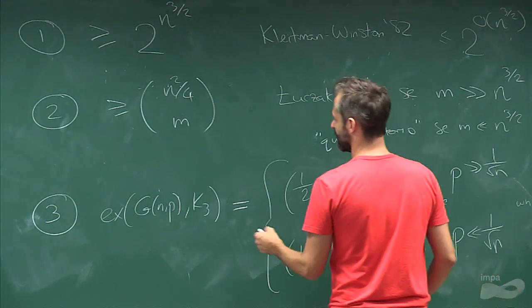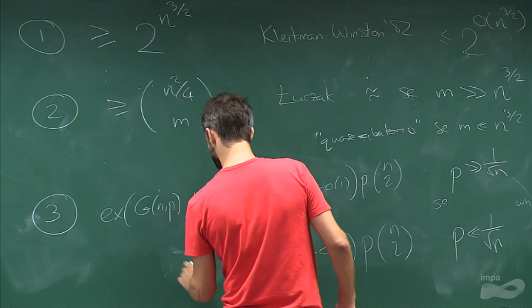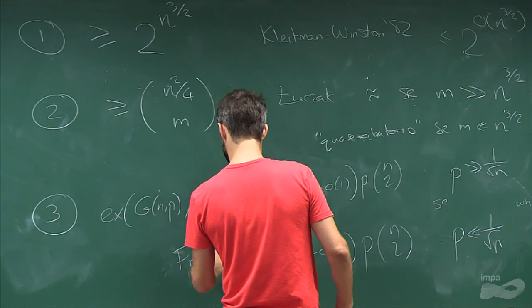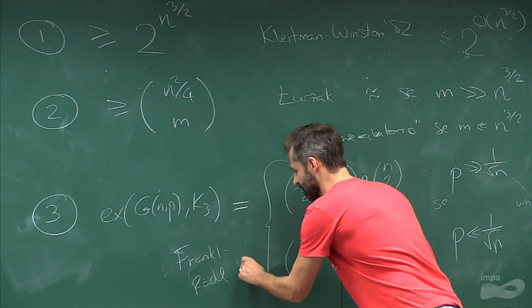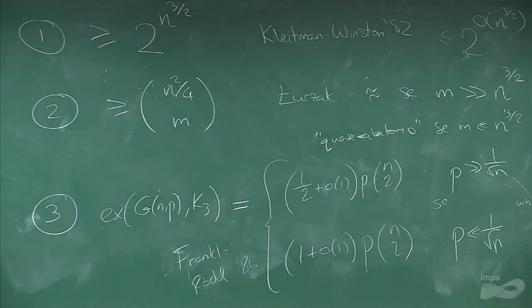This is proved by, maybe I'll give it to Frankl and Rödl. Frankl and Rödl in the 80s, '86 something, proved some very slightly weaker version of this. And it was maybe tightened up by Kohayakawa, Łuczak, and Rödl in the 90s, and then generalized. Okay. So what's happening at this transition? The number of triangles reaches the number of edges.